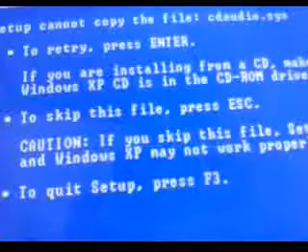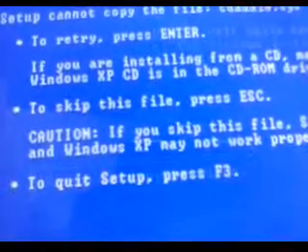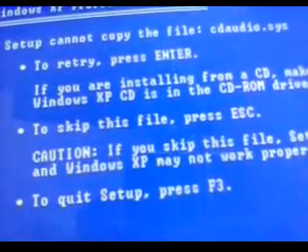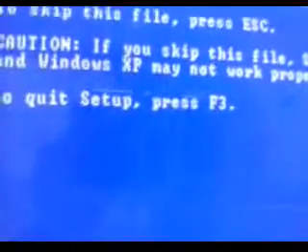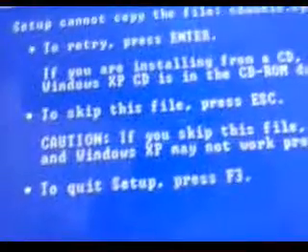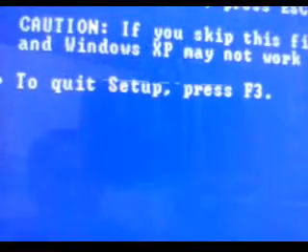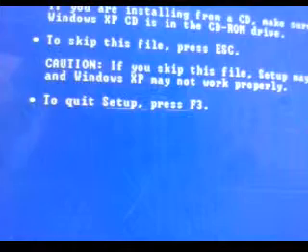Now it's running, but it's always retrying. Try to skip. That's a big problem.